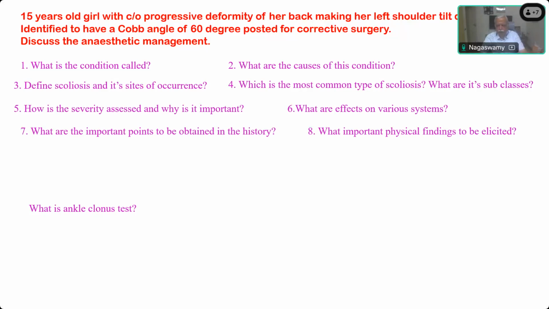What is Adams forward bending test? Sir, it is to detect whether the patient has got structural or a functional scoliosis, sir. We should ask the patient to stand with the feet and knees together and bend forward with the palms facing each other. And we should examine from behind, side, and front. We should look for any asymmetry, rib hump or lumbar prominences. If it is a structural scoliosis, the scoliosis remains the same as in standing position. If it is a functional scoliosis, the abnormality becomes less prominent, sir.